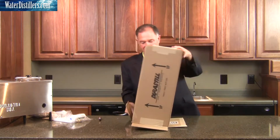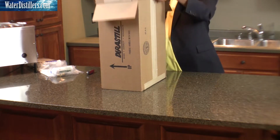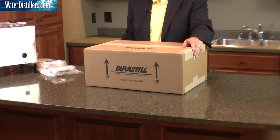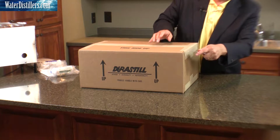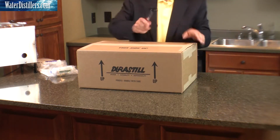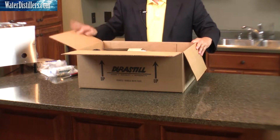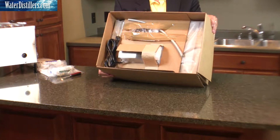We're going to tip it over, pull up on the box. Set that aside and put it back up to this side up. We'll cut through this portion of it once again. And this is what you'll be basically looking at as you open up the top of the box.